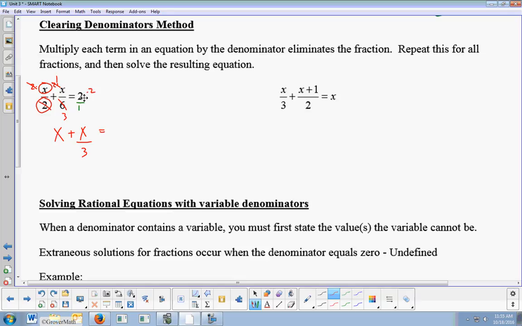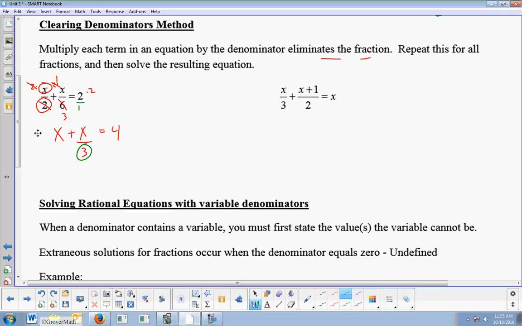And then on the right side over here, multiplying by 2, I had a denominator of 1. That doesn't simplify at all, so that just becomes 2 times 2 is 4. And I'm not going to write it over 1 because the whole point of this is to eliminate the fractions. All right, so by multiplying by 2, I got rid of that denominator, and this one wasn't really there to begin with. So I'm left with, and this 6 got simplified when I multiplied it by 2, a denominator of 3.